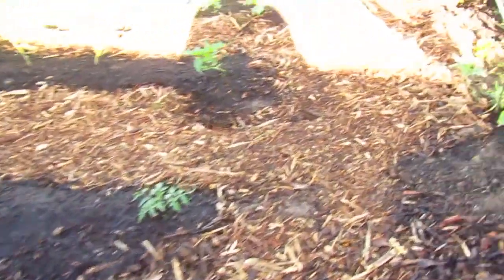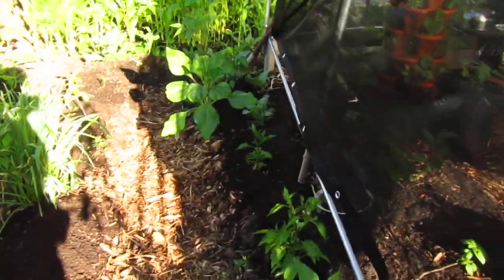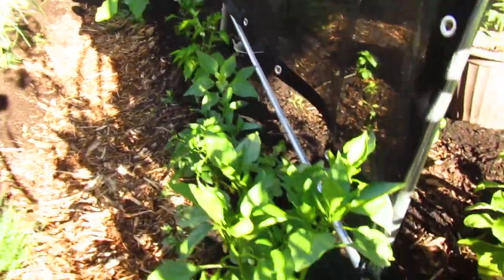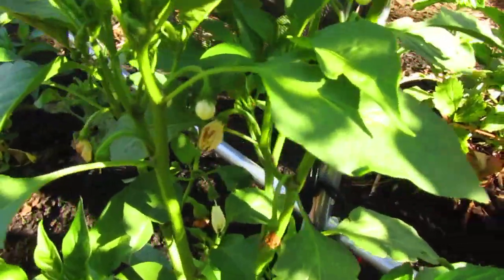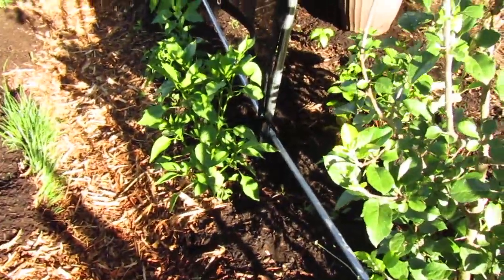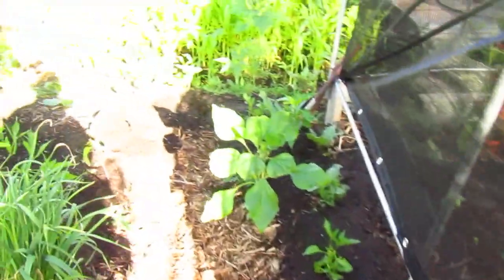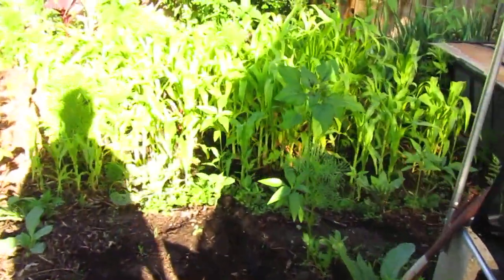The mounds are holding the roots so the roots have to dig to grab that moisture, and it all runs out this way to our corn, which is starting to look really good. We're getting some blooms on the chilies — let me step back and show you the size of that.